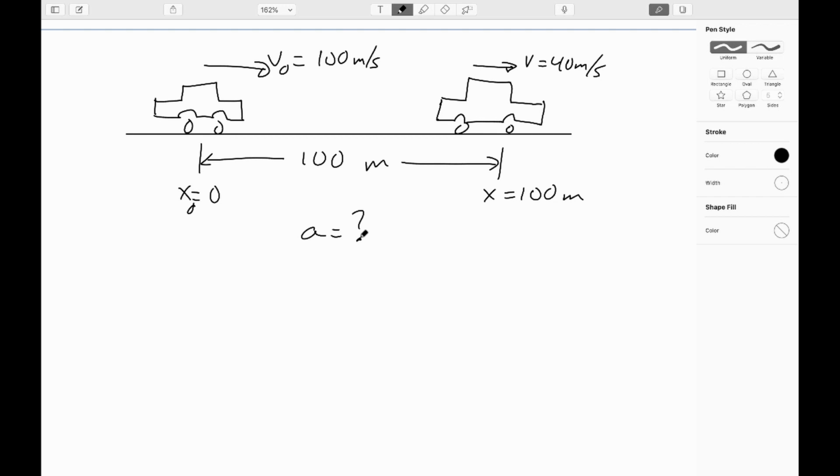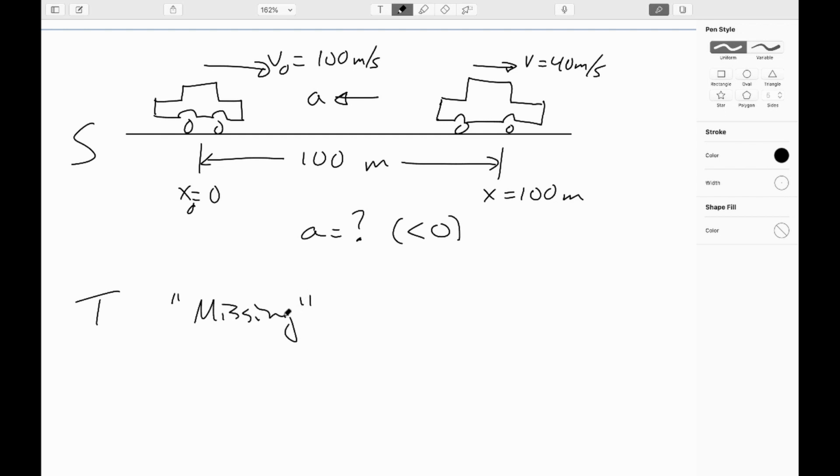The other thing I know is that the initial velocity is bigger than the final. That means the velocity is decreasing. So this means that the acceleration vector, even though I don't know what it is, I've already worked out the direction that's pointing to the left. So this tells me whatever my final answer is, it better be negative, or else I made a math mistake somewhere. All right, so that's my situation. Let's work the tools. Again, the idea will be to identify the missing variable.